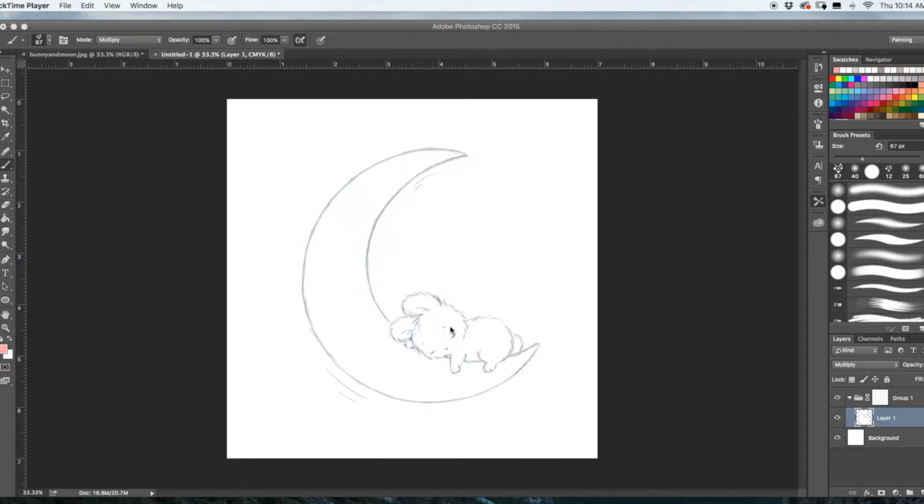And it all comes down to making sure you have your layers and your paintbrush on the correct mode, on either multiply or normal down here for your layers. Okay, so as an example, I went ahead and put this little drawing I did of a bunny sleeping on a moon, which is actually going to be a part of a children's book. But this is going to be just a short tutorial on this.